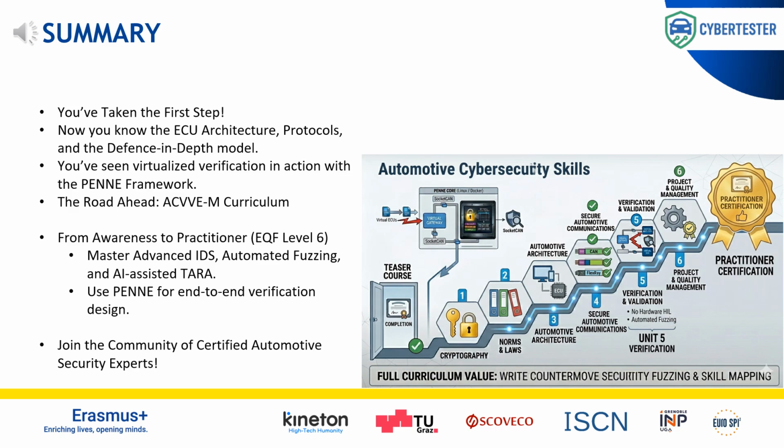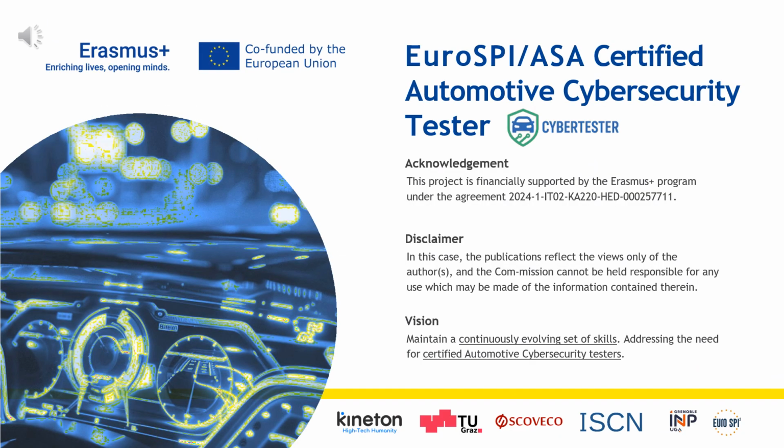In our full course, we will elaborate those in greater detail and with hands-on examples using the PENE framework. As mentioned, this is just the foundation. The road to true mastery comes by attending the full course. In our full course, we will go through 6 comprehensive units that take you far beyond these basics. You will master advanced cryptography, key management, go beyond CAN and LIN communication to high-speed automotive Ethernet, and learn the specifics of high-performance real-time computers in cars.